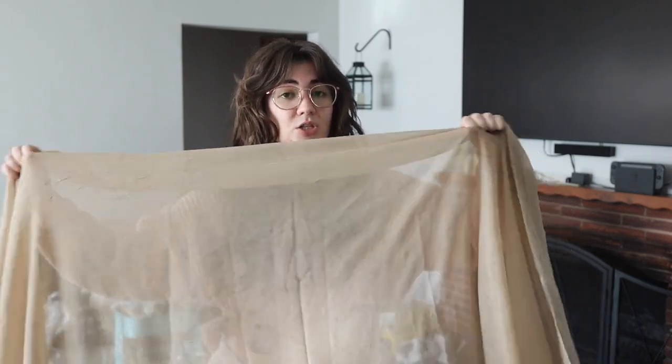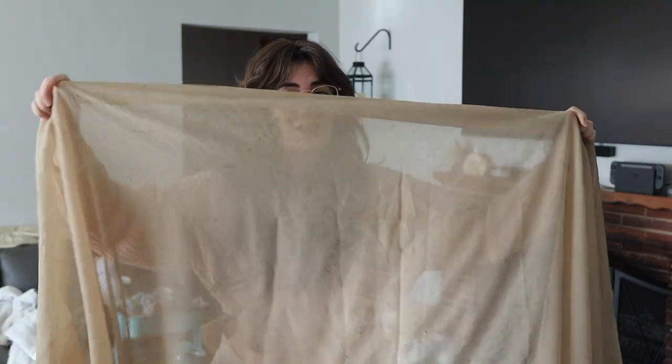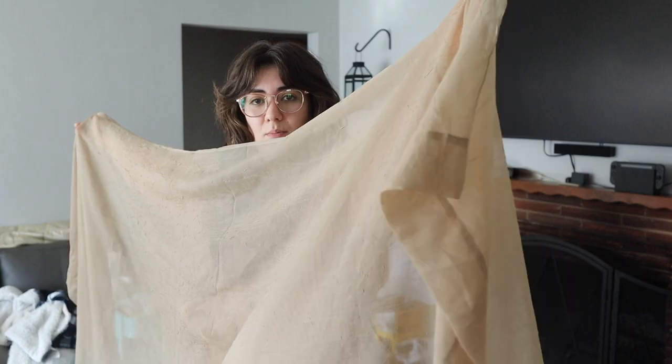So I took a trip to the thrift store and picked up some curtains while I was there. And what we're gonna be working on this week is a chemise à la reine with this sheer tan curtain. I got two of them in one pack. This will be the underdress for the whole Carnevale costume, basically.